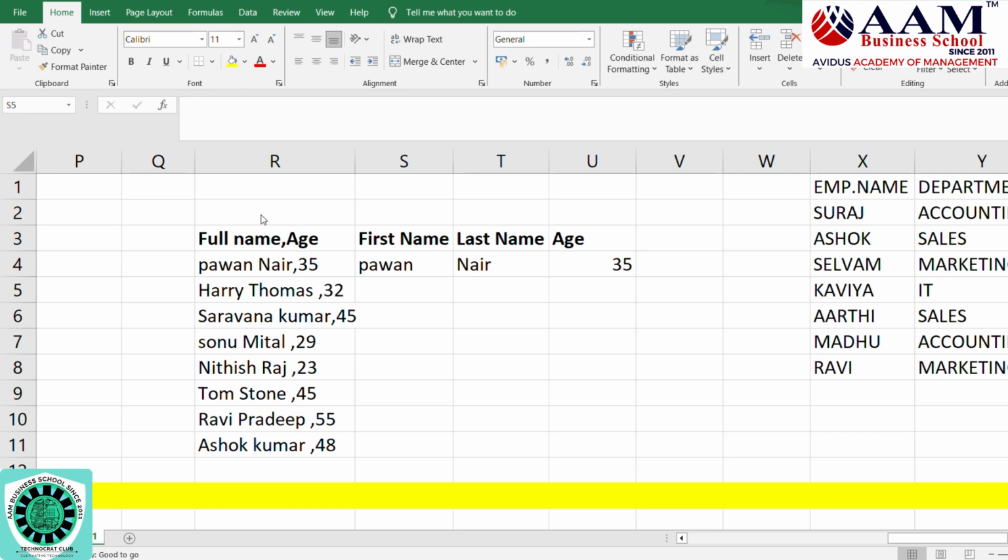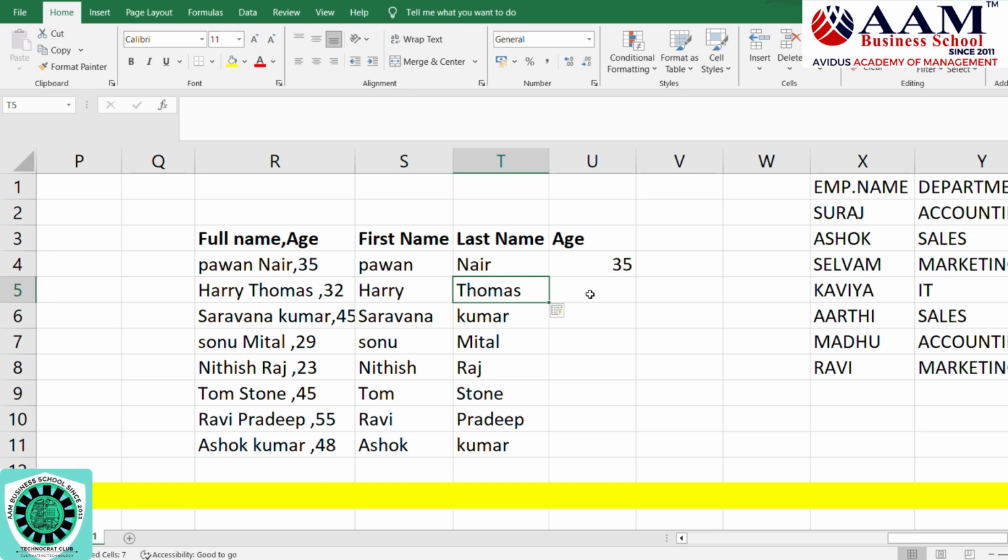And third, I'm going to show Flash Fill. So here is the data, and I want to separate the first name, last name and age, but I don't want to sit and type all the first names, last names and ages. Instead, I'm using a shortcut which helps our time. First we select the empty cell and press Control plus E. See, the first names of the data come in entirely. Same for last name, Control plus E, and age, Control plus E, and this will help our time.